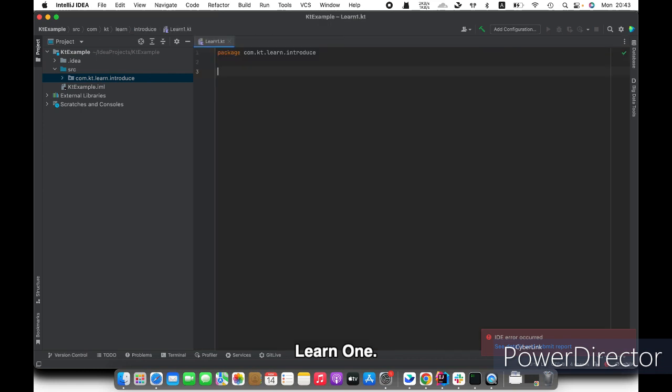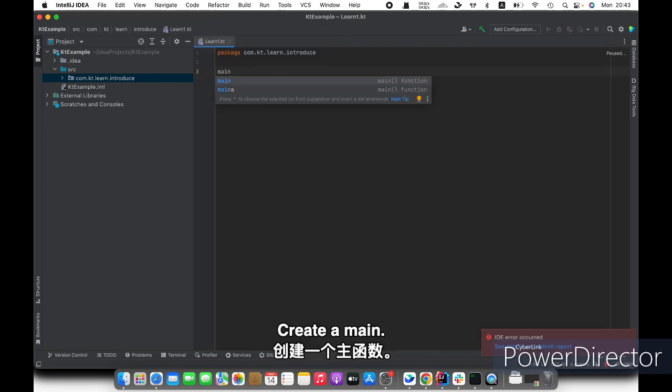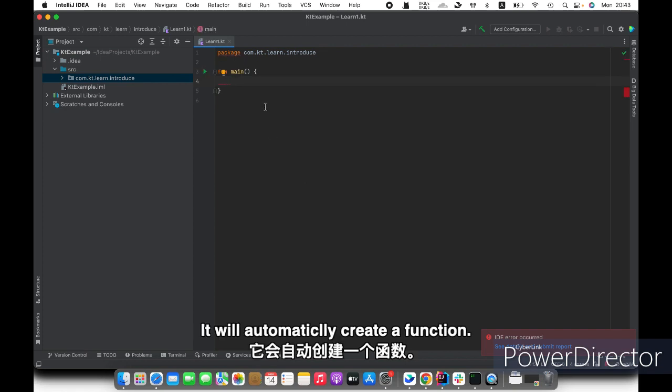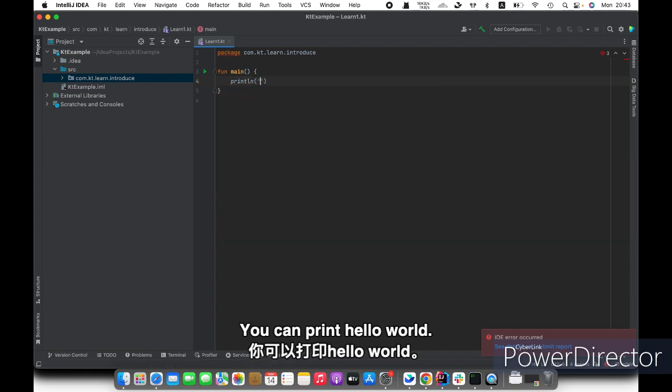You can include main. It automatically creates a main function. And you can print hello world.